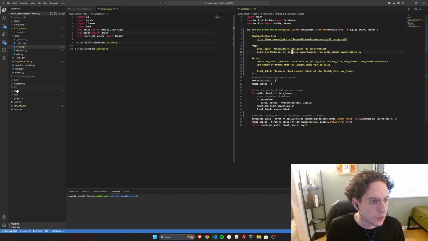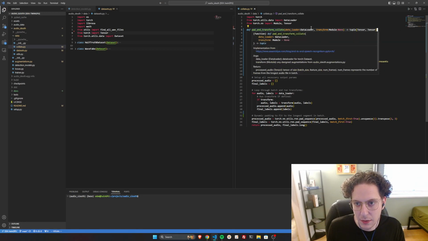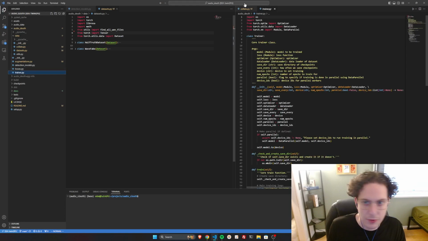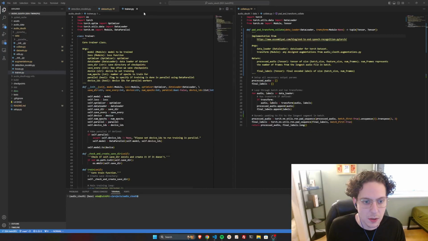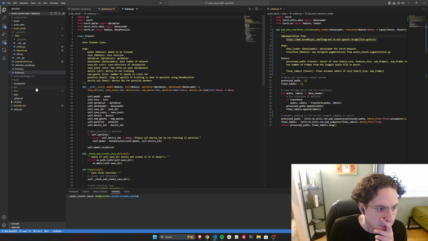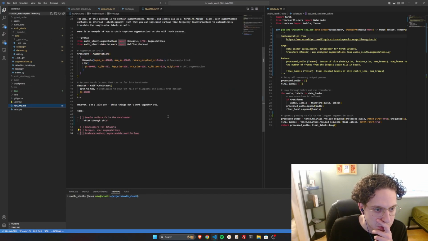All right, so the design of this is that it is fed the data loader, the transform, which means that in our trainer we should probably be making some changes here. So I have the model, the loss, the optimizer, the data loader. Should I add the collate function here? When's the transform defined? Hold on, what did I do here?